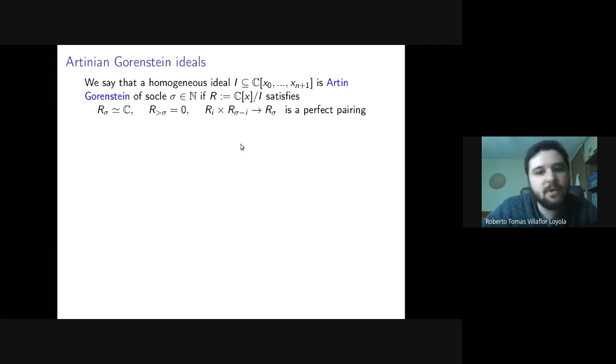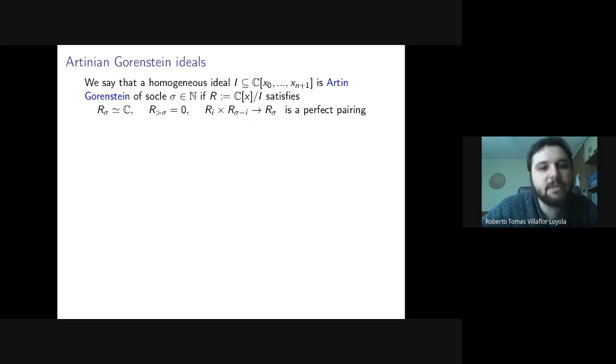So what you have to have in mind is that this ring is a sort of cohomology ring of a compact orientable manifold. So in the following sense, it has a top homology, right, which is of dimension 1. Above the top homology, everything vanishes, and under the top homology, you have a Poincaré duality, right? These kinds of rings are Artin-Gorenstein rings of tuple sigma. The tuple is the sort of dimension in this case. Okay.